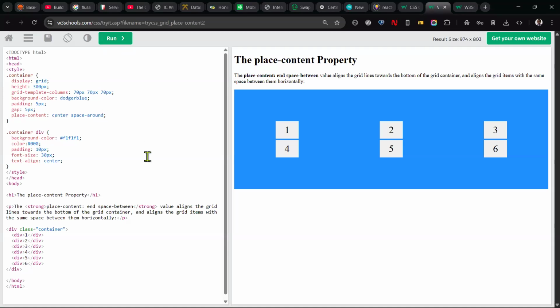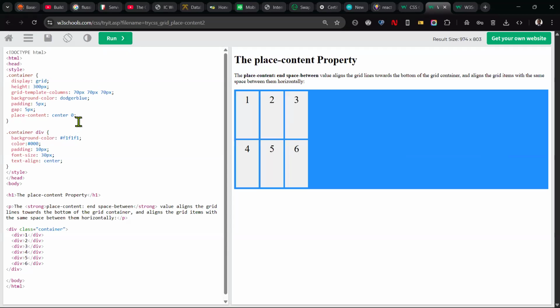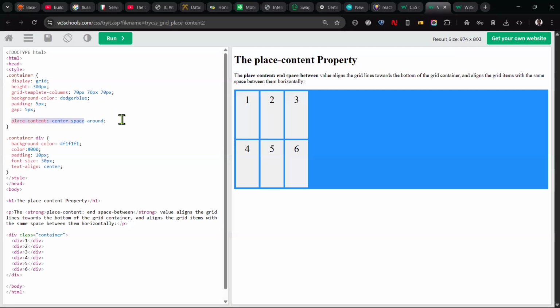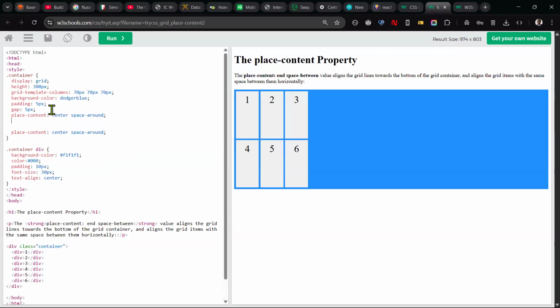Maybe, for instance, if I don't have space around now, I'll just put something like 0 here. Okay, let me make it like this, because sometimes it will confuse you. Let me just give this a space around, right? And then here I'll copy this and place this one here and this one here. I'll change this one to align content, and this to justify content, right? So what was I saying? I said the align content is going to be center, and the justify content is going to be space around.